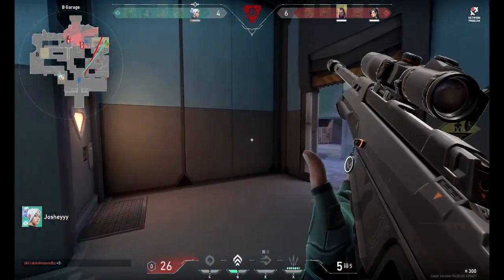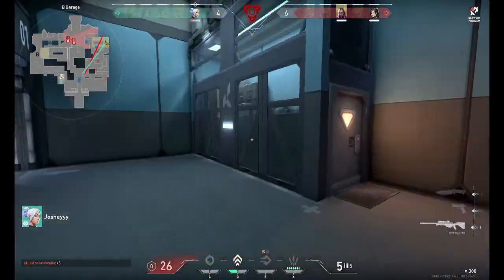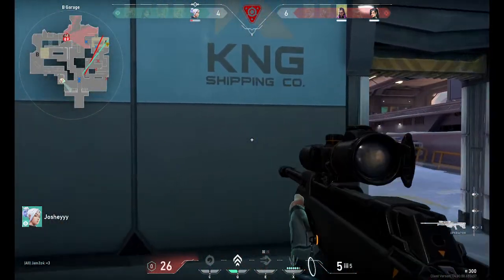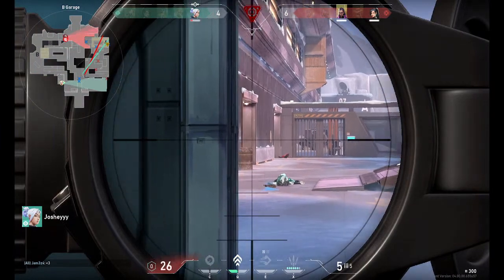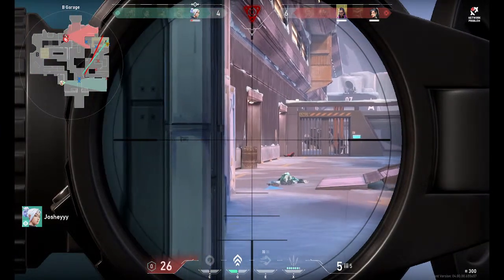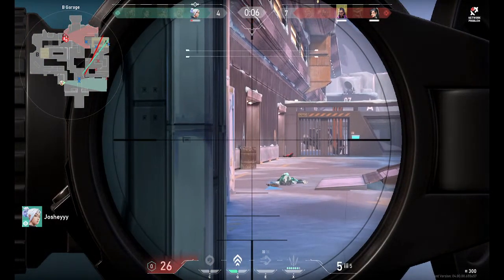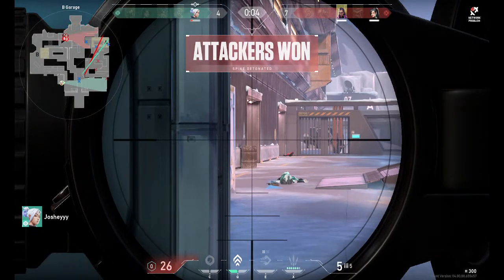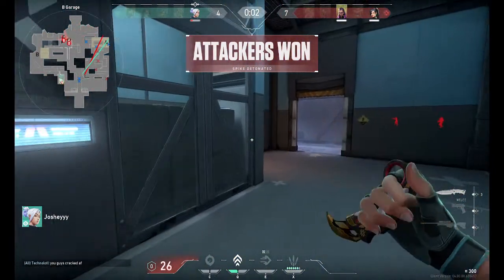He's got that off. That's a very expensive asset. You don't want to lose. Josh is pretty good with that operator, so I think it's not worth fighting the battle. Lose to spike detonation. I think that's our first spike detonation actually for the game. It's quite fun.